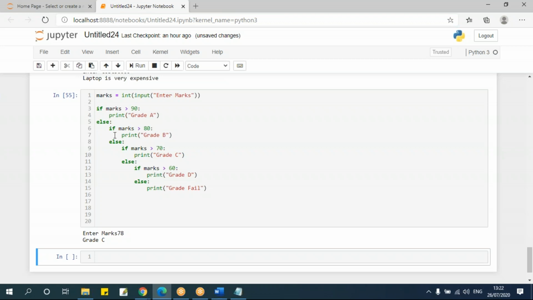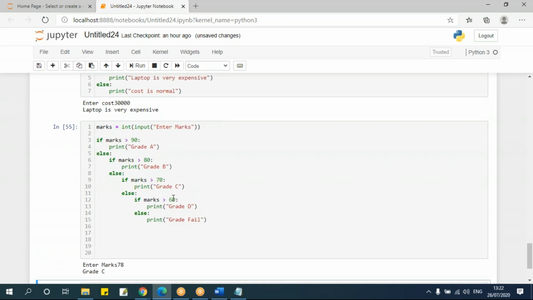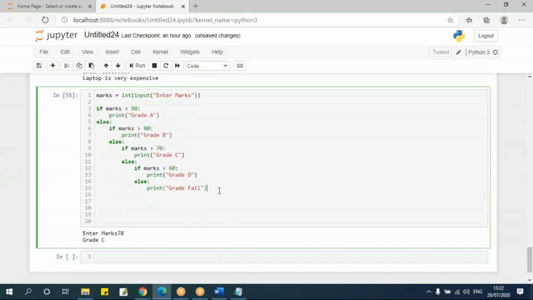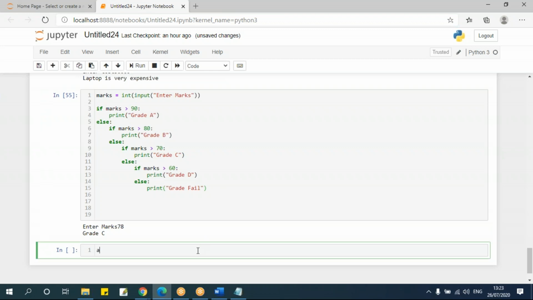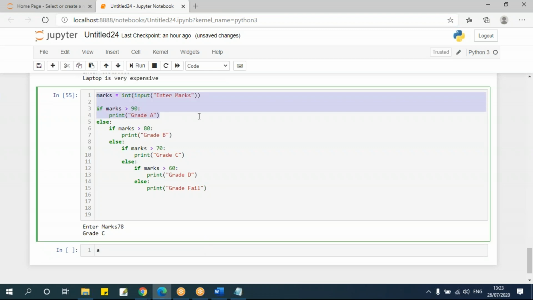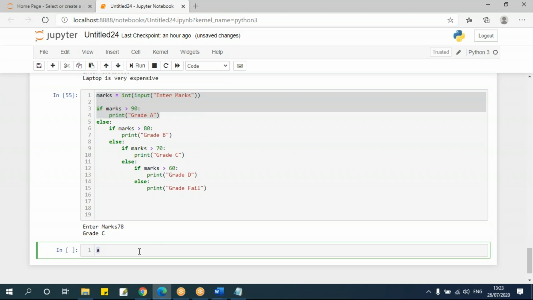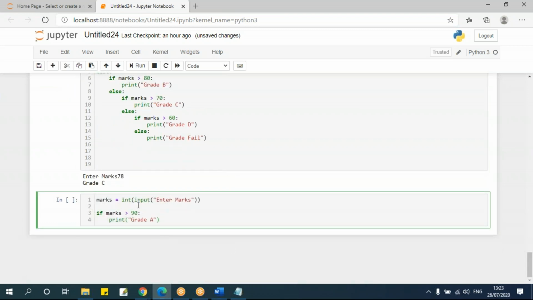So here I'm using if inside if. The same thing can also be written by using the elif statement. So I'm not saying this is wrong. You can do it however you want; this is one way, and you can use it in a different way as well. Let's take the same thing: marks equals input, whatever I've given.